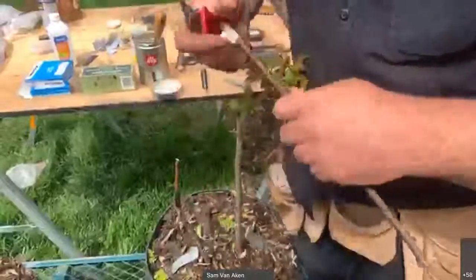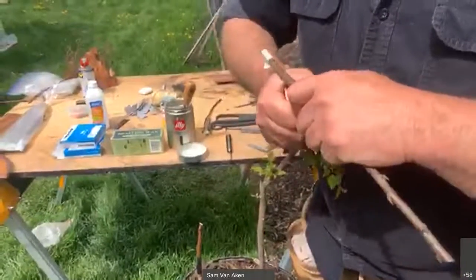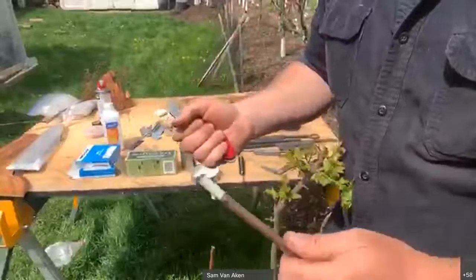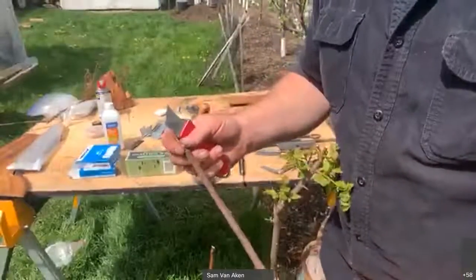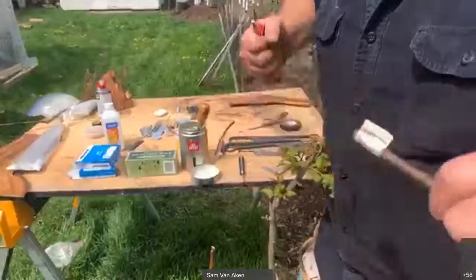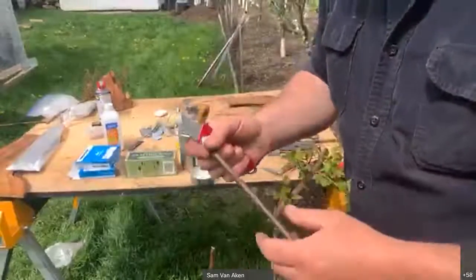Like with a lot of doing these, if I'm doing one of the cuts, like a whip cut, I just hold the knife and I pull the branch away from me. So I'm not actually pulling back towards me. I found that works really well because a lot of this scionwood, after it sits for a few months, gets really thick, really hard, and you need the strength of pulling it apart, whereas trying to make that downward and away cut is really difficult.